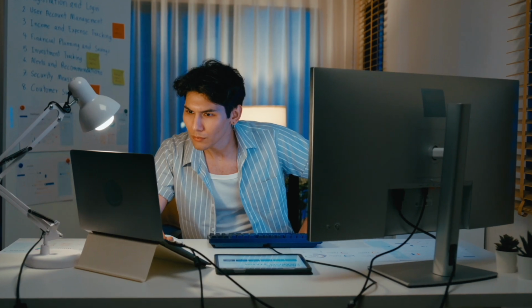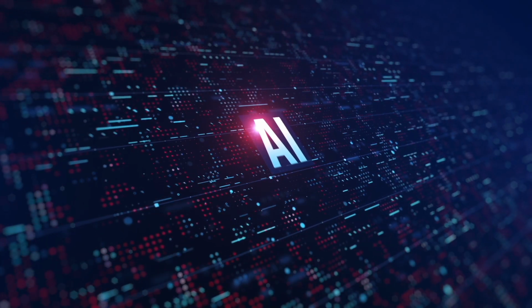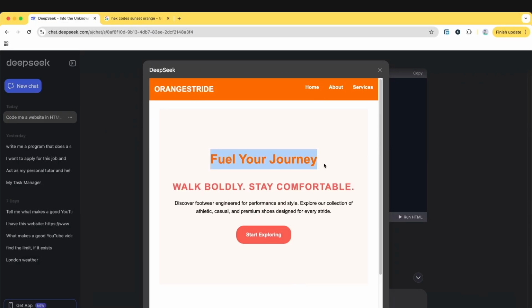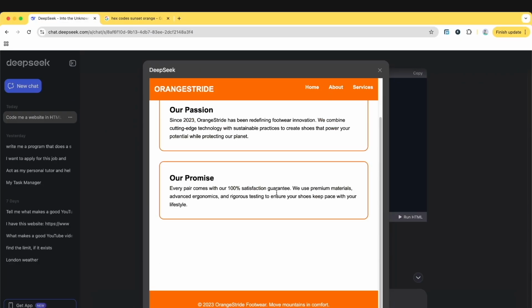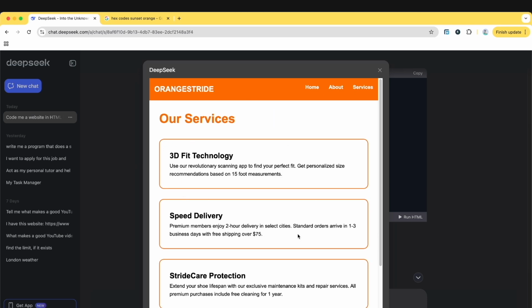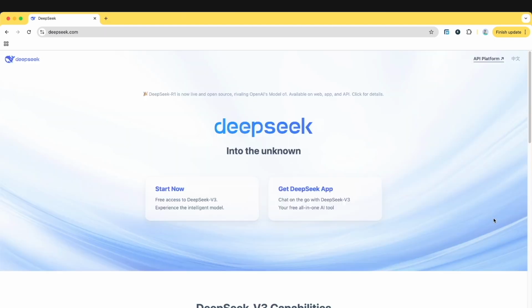So if you're a beginner, this is the perfect place for you to start, because not only do we go about learning information about this tool, but I will be giving some hands-on projects for us to complete together, so that by the end of this course, you have some practical training on how to use DeepSeek. So first, let's talk about what DeepSeek is.